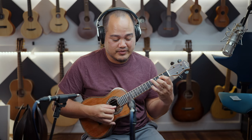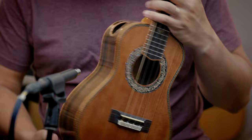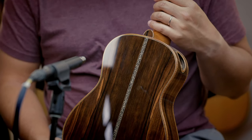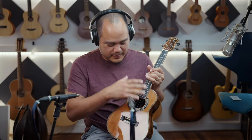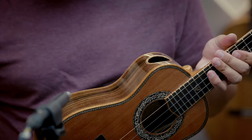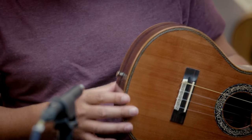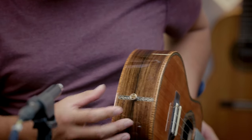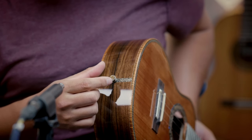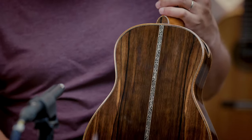Go first, Corey. Right. This is number 157 featuring beautiful redwood on top, Malaysian ebony back and sides. And it has all the Petros designs for the purfling and rosette. Koa binding top and back, side port also with binding for the sound hole. The engraving has a really nice design. You got the brass strap button here with that inlaid into it. Very nice design. On the back strip, you got that going down as well. Fully decked out, as always.